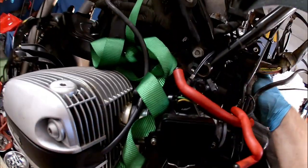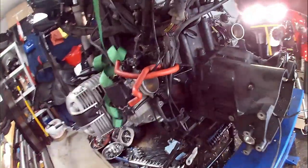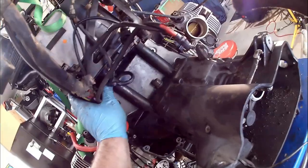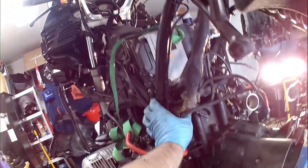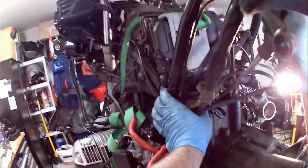But right now, what's giving me the most grief is this guy right here, because it's not easily moved. And what that is, is the ground strap that bolts to the top of the engine. Nasty. So it should be thick enough. It's not a single wire. It looks like it's one solid ground strap. It's a number of large copper strands. I shouldn't damage that getting this up and through. But man, there it goes.